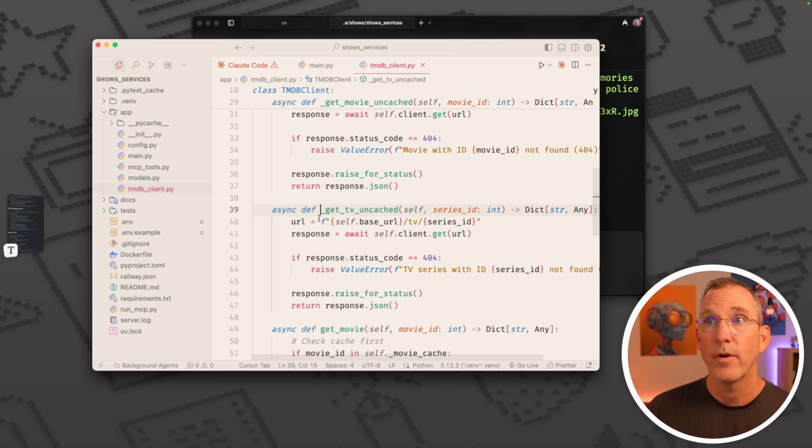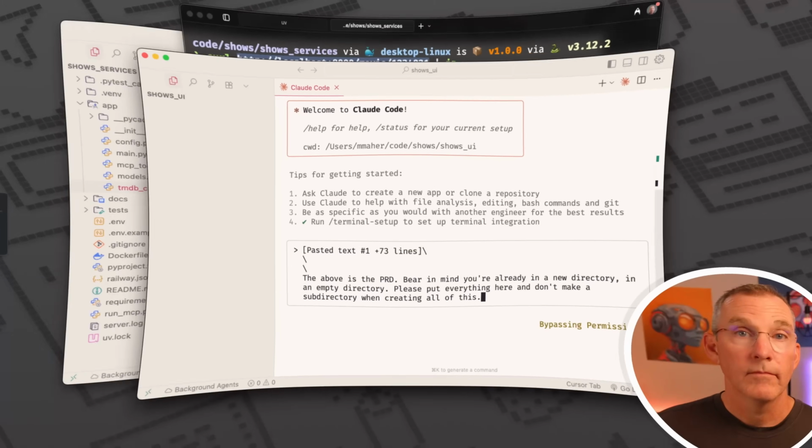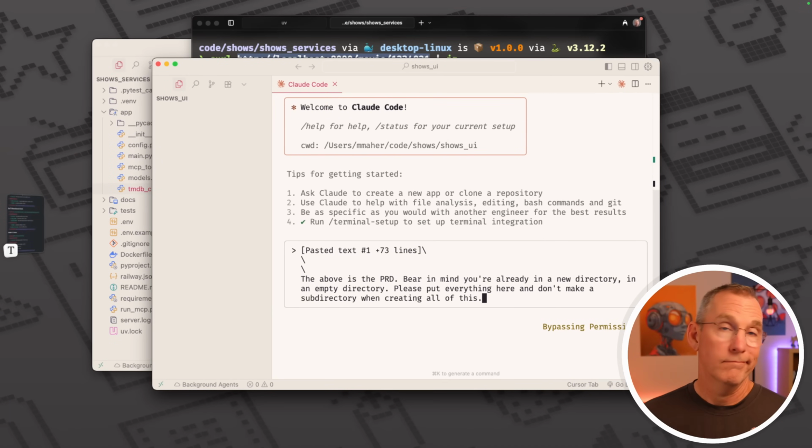If we get inside here, we finally get to the URL, the base URL of the API. The tmdb.org API is here, /TV/series ID. Then they go and call a get command to get it, and so on. So you can see all of this, right? This is just doing standard API stuff. This is how most of the services on the internet work, similar to this. But let's do something a little bit more interesting than that.